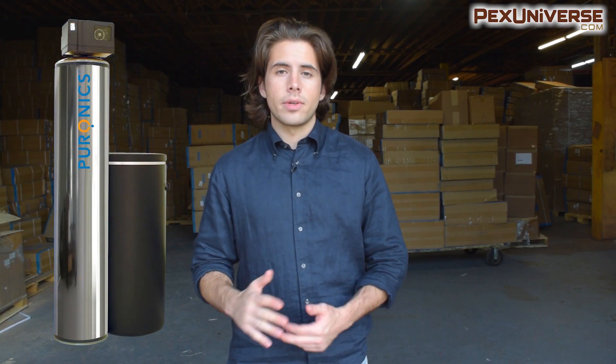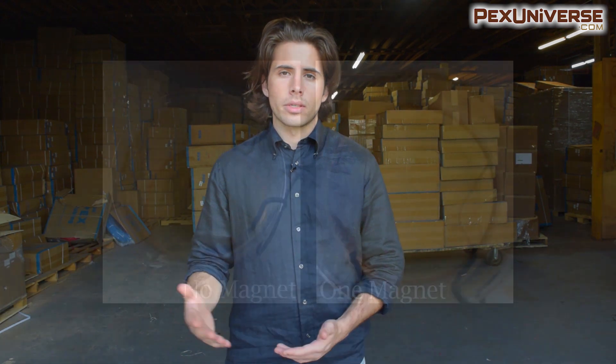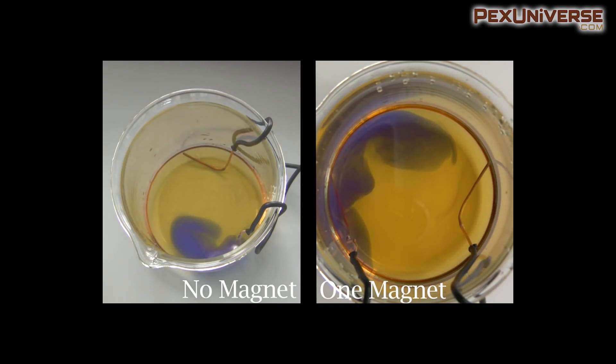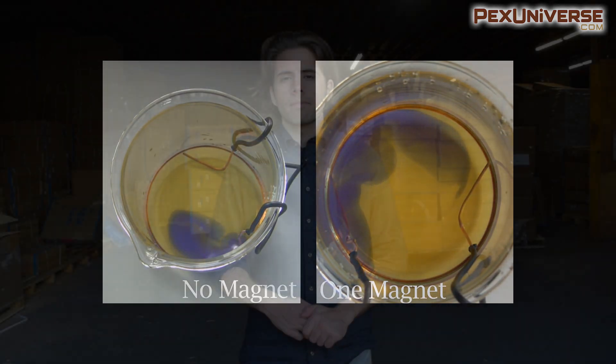On the other hand, water conditioners do not soften water but they focus on removing harmful chemicals from your water supply like chlorine. Testing showed that when magnets are properly placed they can affect potassium chloride, which is found in most water. That's why there's a strong magnetic piece inside conditioners called a descaler. A descaler works to rearrange the ions inside bad minerals so that they don't conglomerate, which keeps unwanted minerals from clogging your faucets and heat exchanger.